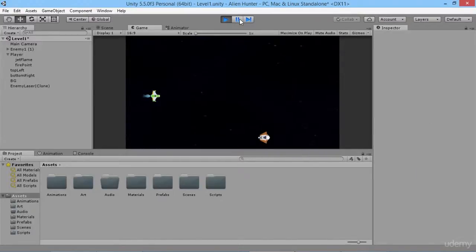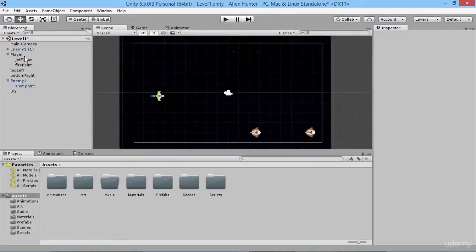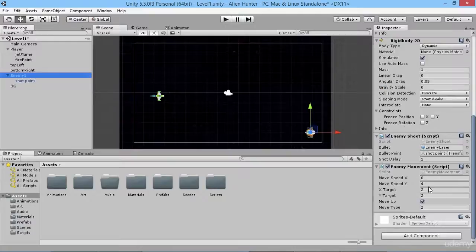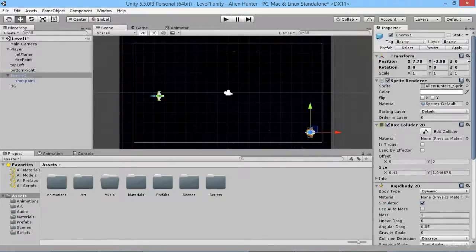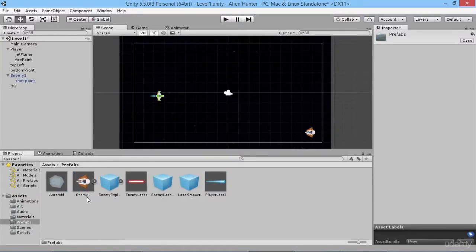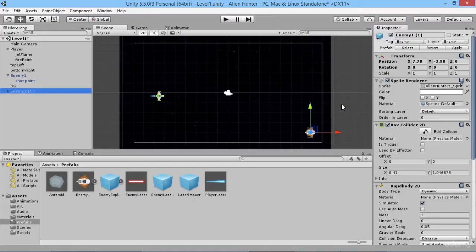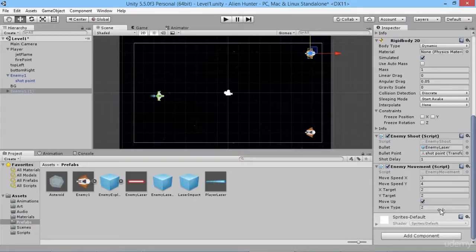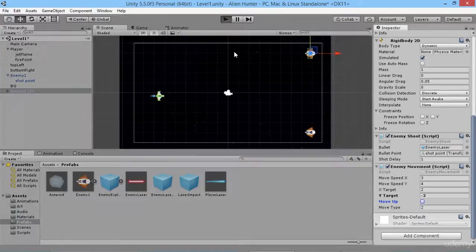The reason we want to do that is because, for example, I'm going to delete this original enemy and restore this guy's movement, because generally speaking we want our enemies to be able to move a lot of the time. I'm going to apply that change. Actually no, I'll just duplicate this one so that we get them in the same position. And this guy I'm going to move up to the very top. I'm going to set his Y target to -2, and he's going to move down instead of moving up.